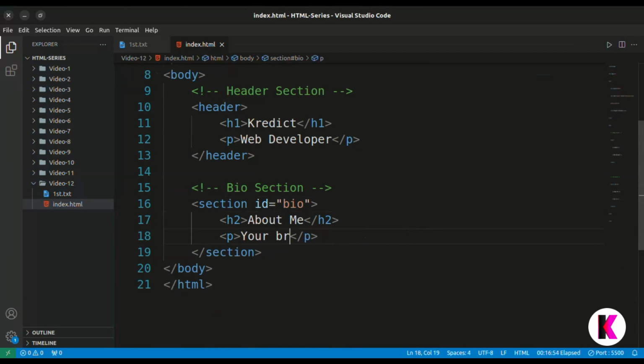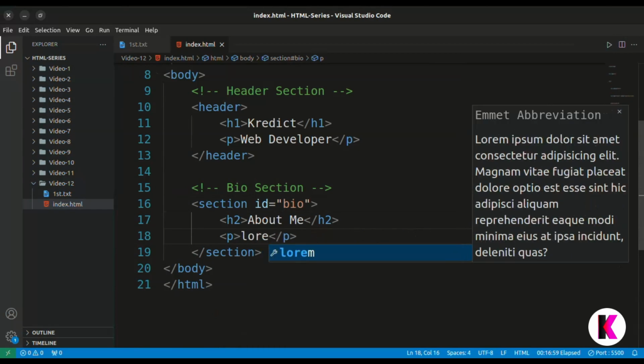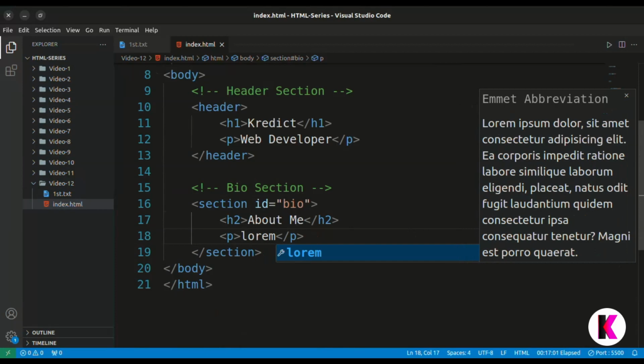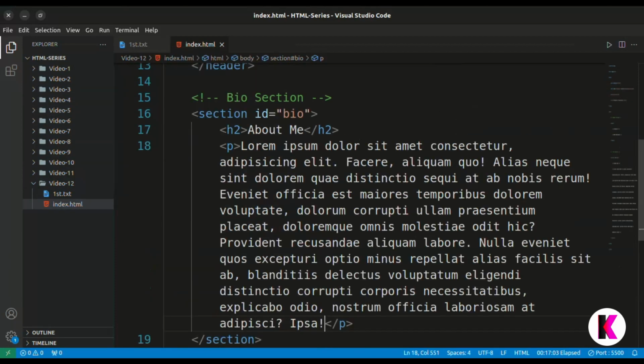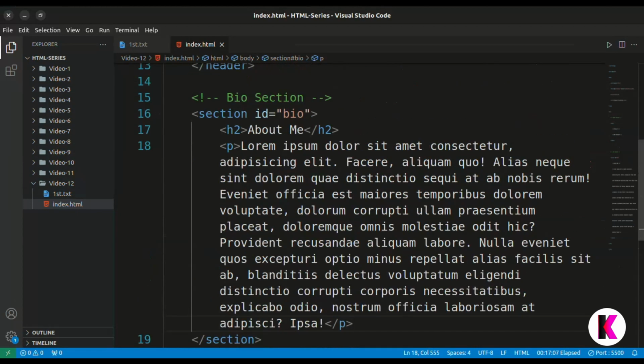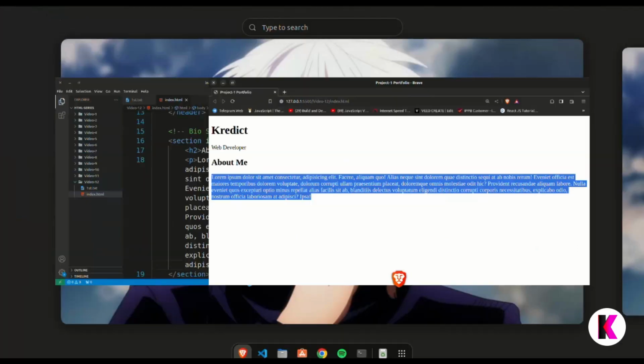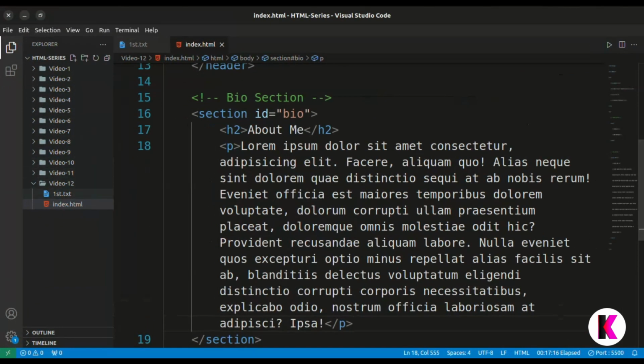Lorem is an Emmet abbreviation. Just give lorem and give 70. This will give some random 70 words for you. So you can see this about me. You can just customize this also. Let's move to another section.